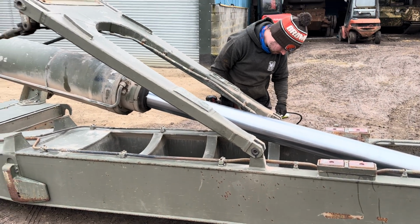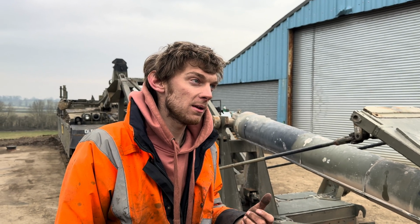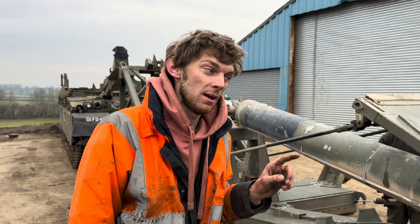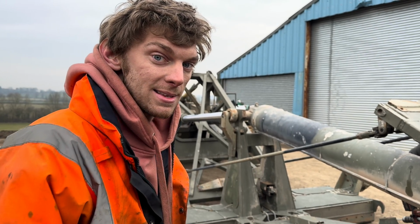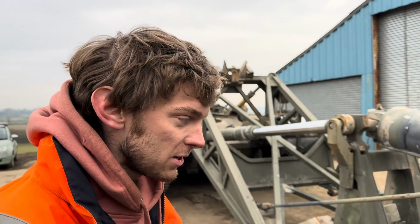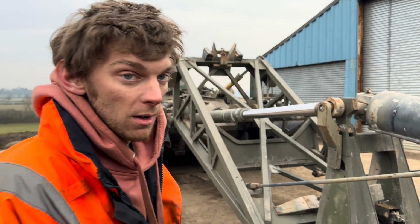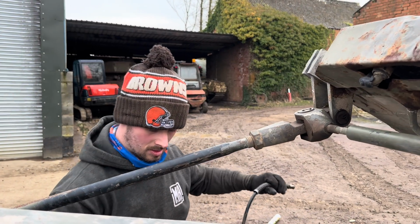So if there is anyone that has actually served on Chieftain bridge layers, or even, we think Chally bridge layers use the same bridges, which is why they didn't sell many of the bridges, because they still use them, I think. So if anyone knows actually how to work the bridge, or if there's anything we're doing wrong, which we no doubt will be, do let us know in the comments.